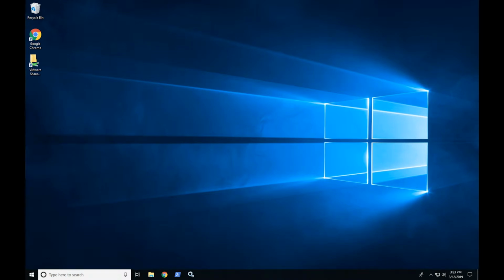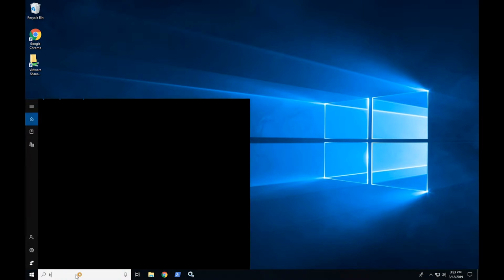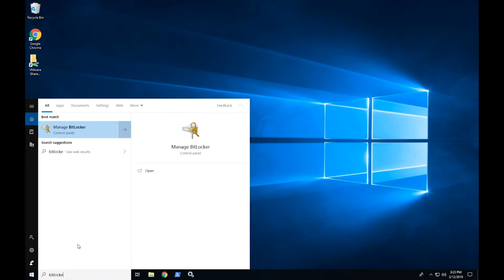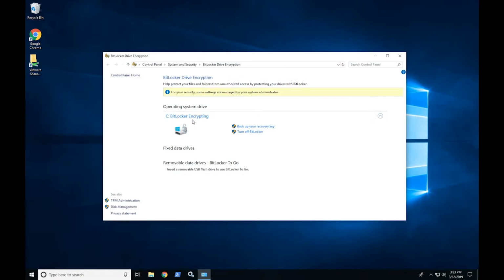Now that we've rebooted the system and are now signed back in, we can see a couple of things. If I do a quick search for BitLocker, we can see that our drive is now encrypting.